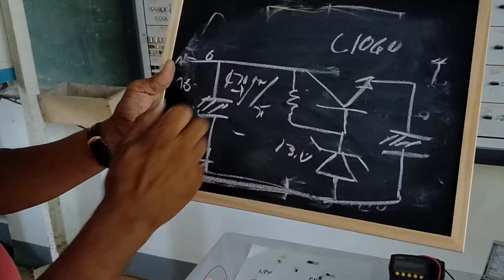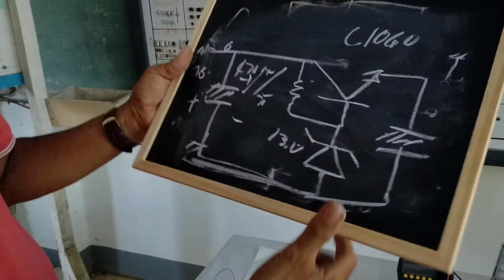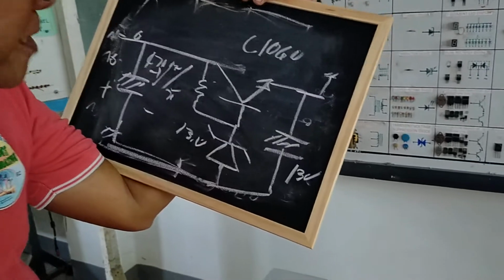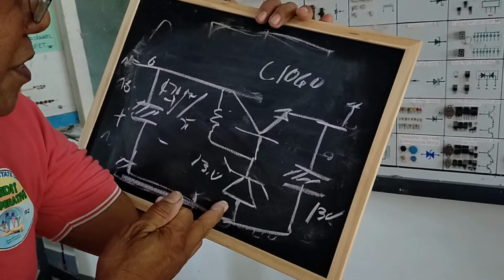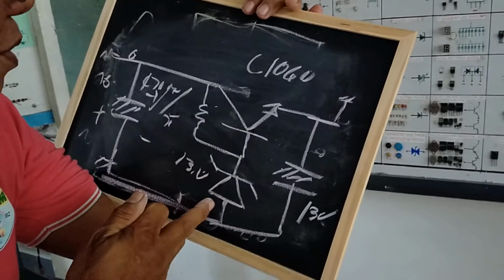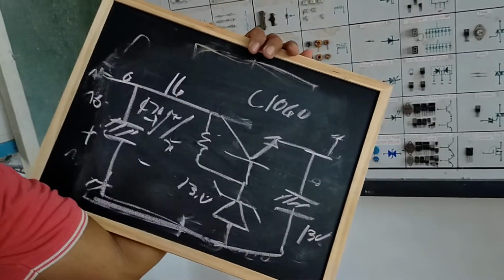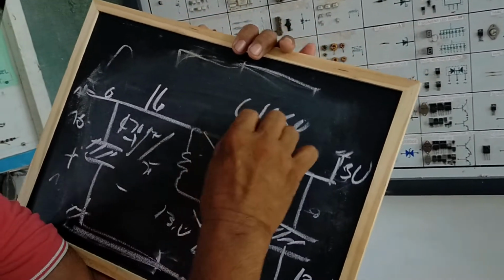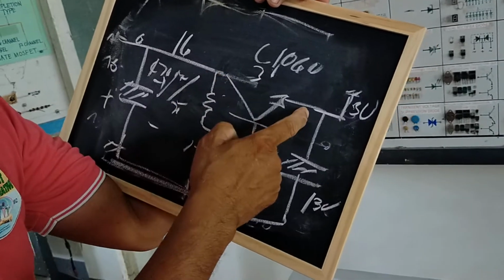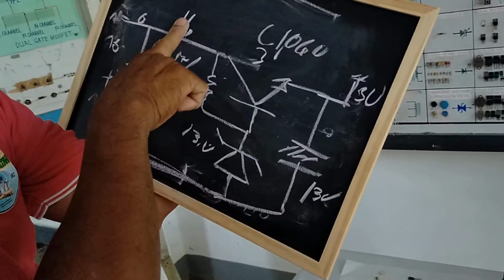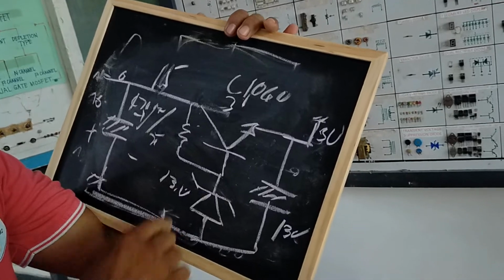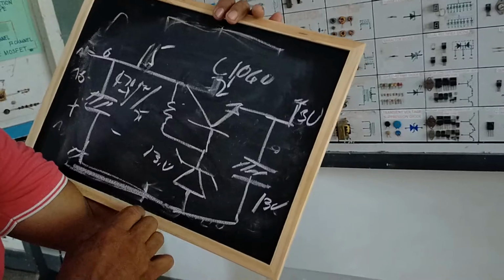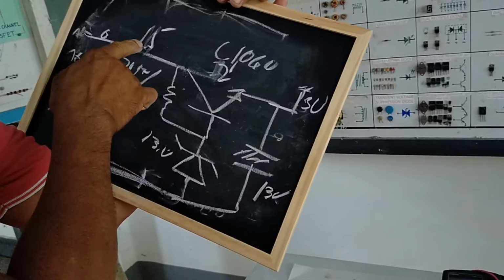The transistor here serves as a regulator. So, the output will always provide 13 volts based on the reference voltage provided by this Zener diode. So, if the voltage here is 16 volts, the output should be 13 volts only. So, 3 volts will be between collector and emitter. If the voltage here decreases to 15 volts, the voltage across collector and emitter will also decrease to 2, because 2 plus 13 is 15.